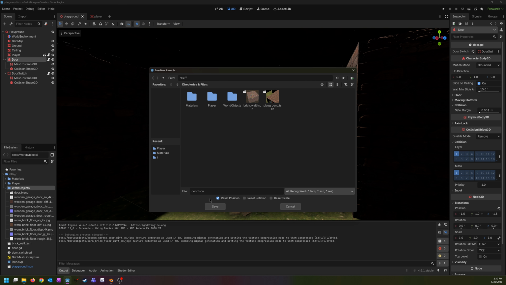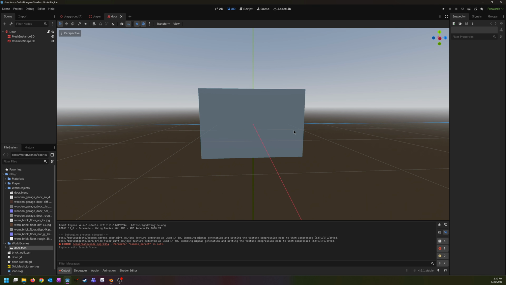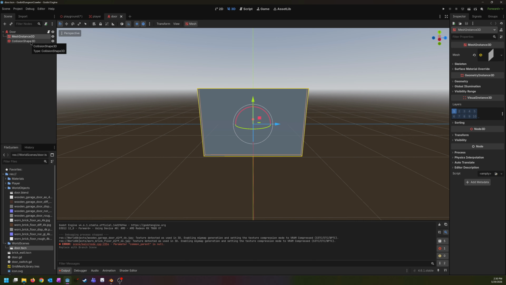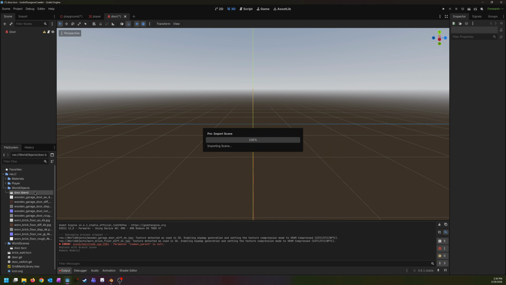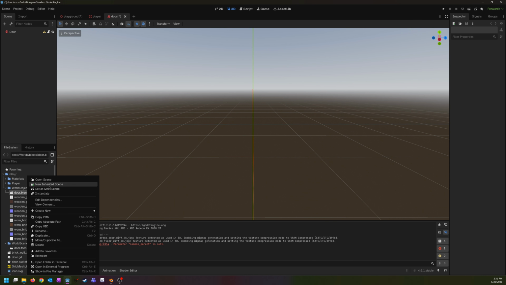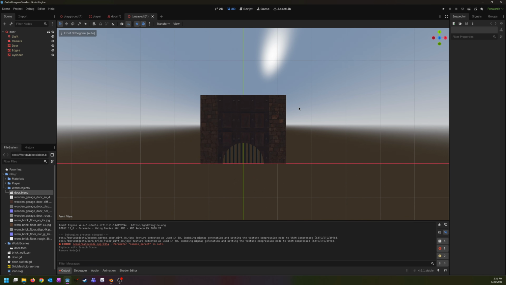Actually, I'll do new folder. I'll say world scenes. This will be door. And then if I go scenes and open our door scene, now we've got our door. But this is all one piece, and what we want is actually 3 pieces, and so we can just delete this. Then what I'm going to do is, well, if you double click on this, it won't open correctly. It'll open as a scene. What I want to do is new inherited scene.